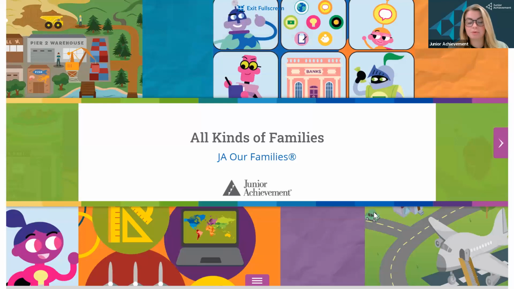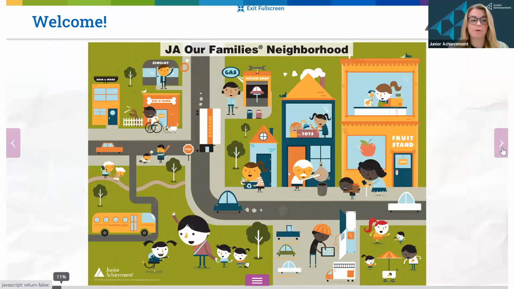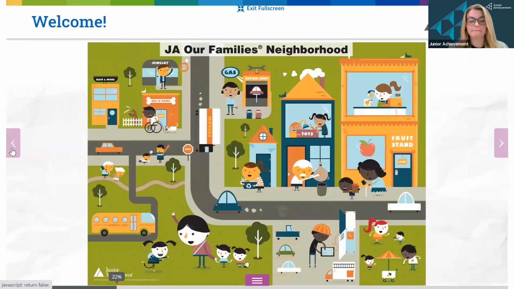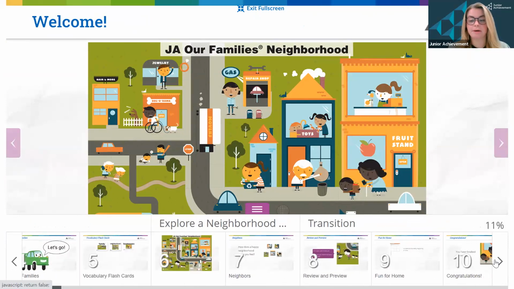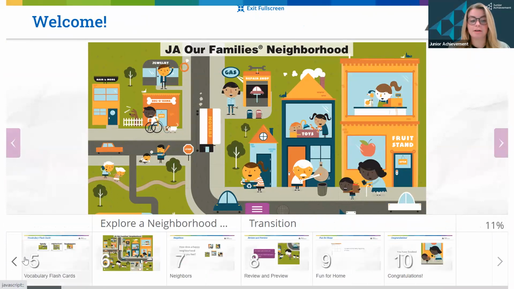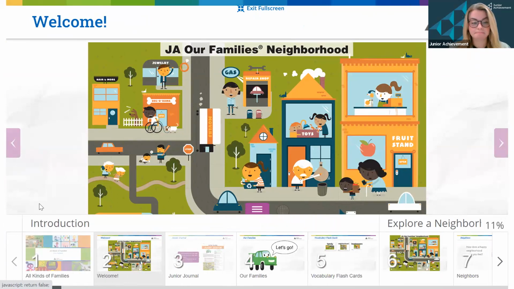To navigate through this presentation when you're in the classroom, there's a couple different things you can do. You can either use the arrows. For a lot of our programs, they're purple, but for other programs, it might just look like a next and forward at the bottom. I can also use this at the bottom if I wanted to skip back or forward to a specific slide, to maybe answer a question about it or cover something on it. I can use the button at the bottom to toggle between all of the slides in the presentation.